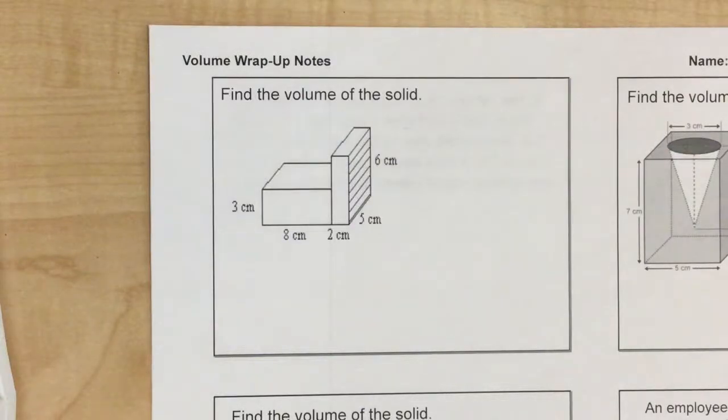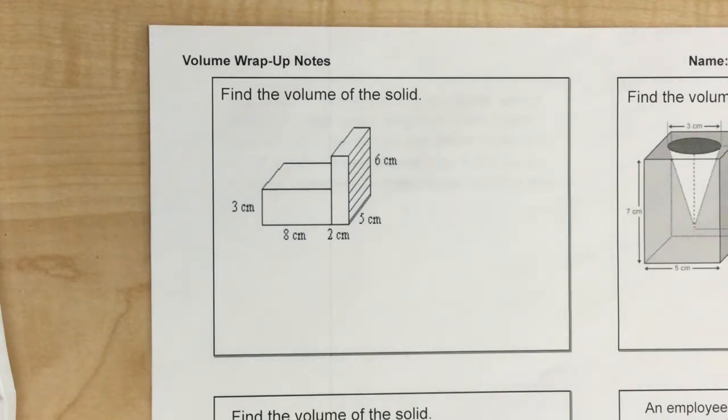All right, our last lesson for volume deals with finding the volume of solids. So instead of just one shape, some shapes that are smushed together or some irregular shapes or some shaded regions. And then also some word problems, figuring out how to use volume in word problems. So the first three problems are a lot like the area and perimeter ones we did before, where you're adding shapes together, you're subtracting shapes out.